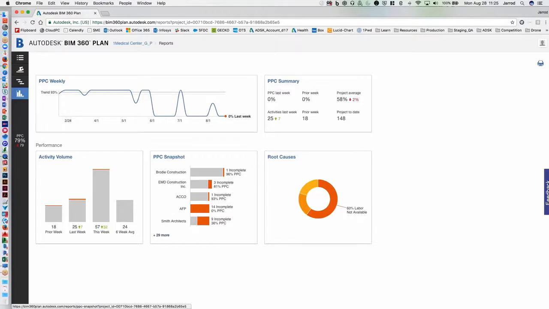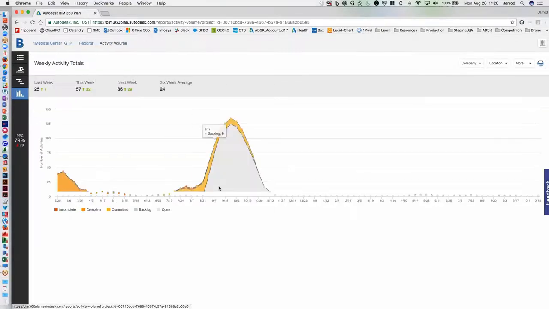It actually takes this information across the project and compiles it and rationalizes it in real time. So any update either from an iPad that's synced against the service or from users in the web environment, all those updates are taken in and immediately shown in this actual report here. You can see just a kind of a core activity volume, and it shows the prior week, the last week, the current week, right? And then a 6-week kind of rolling average here. And we can click into this report, and it's a great way to get a visual kind of understanding of what's going on, again, from just a pure activity perspective.